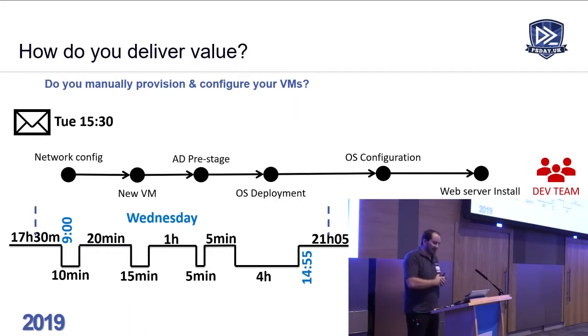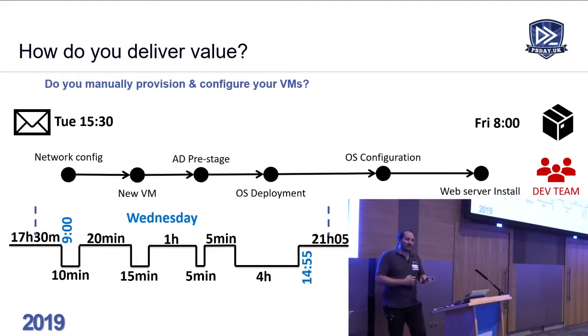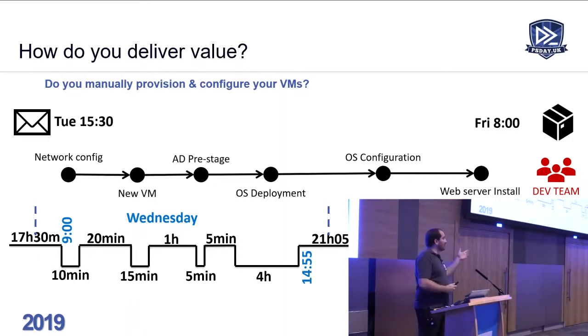But I've been there. And then the web server install is a bit quicker, but still you have some configurations to do. And you finish by doing it at 5 p.m. on the Thursday, but the team will only have it on Friday, 8 a.m., right? So why did I take so long to explain all of this? Because you've all experienced it.